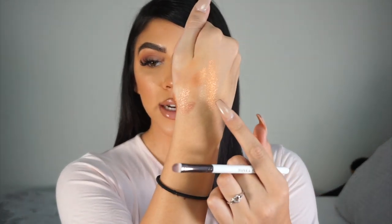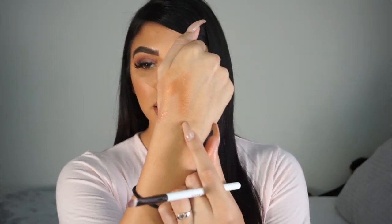I want to say that probably with the shimmer shades, using your finger, since it's a little bit more warmth, the formula might just glide on a little bit better than with the brush. Actually, I'm going to try a brush to show you. So you guys saw the swatch that I did. Where is it? Sorry, I kind of wipe my fingers. The swatch that I did with my finger.